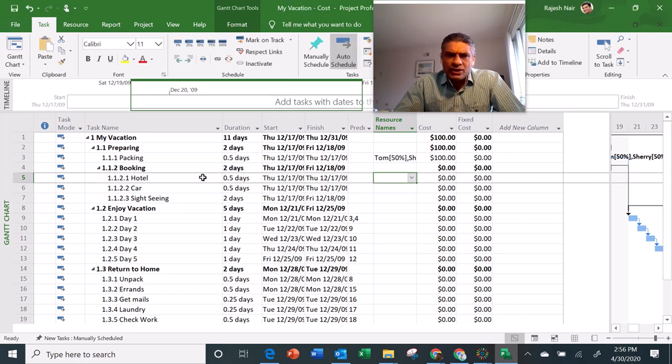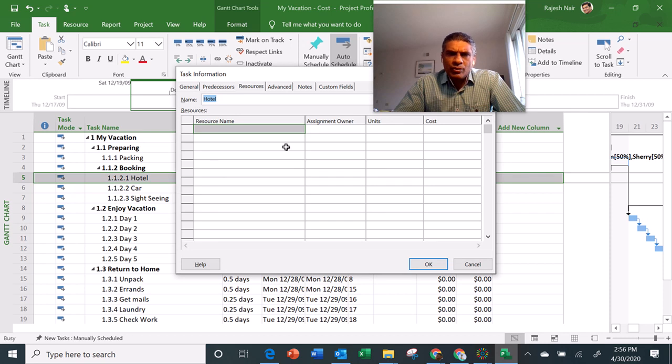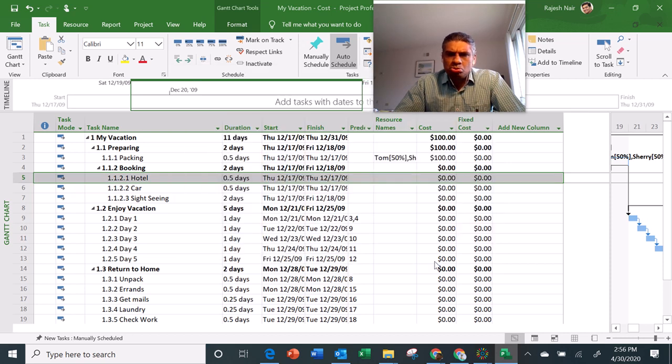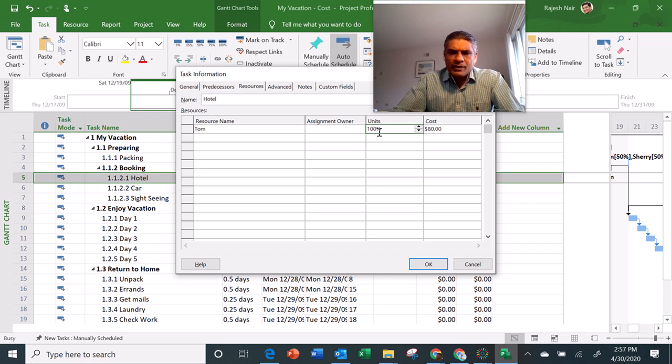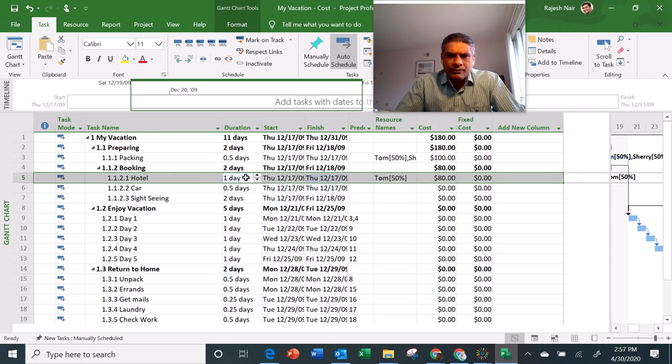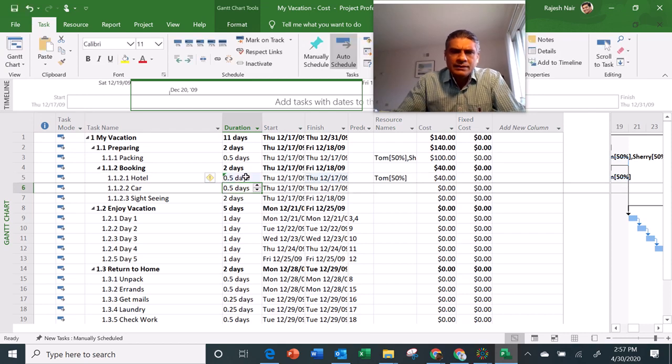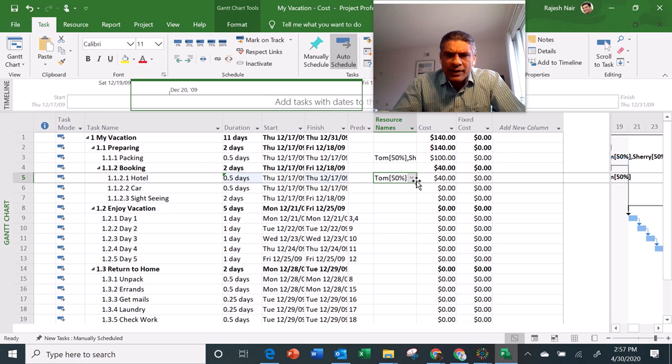Maybe I can also say 50% there, so it will not be over allocation there. So Tom booking, okay, Tom made the booking here. So it seems, let's say Tom spent half day for doing all those bookings. So we could copy that.